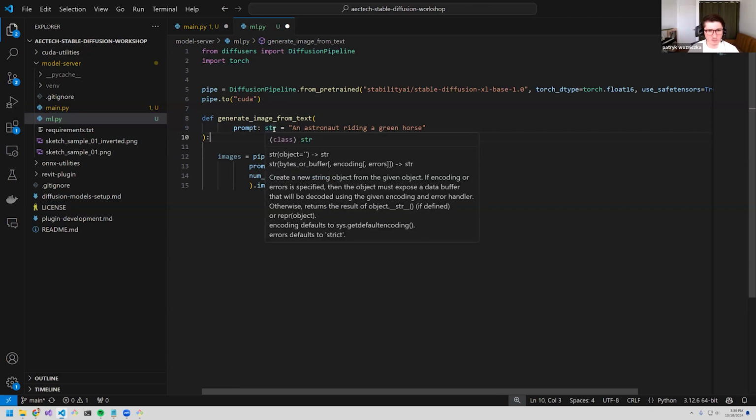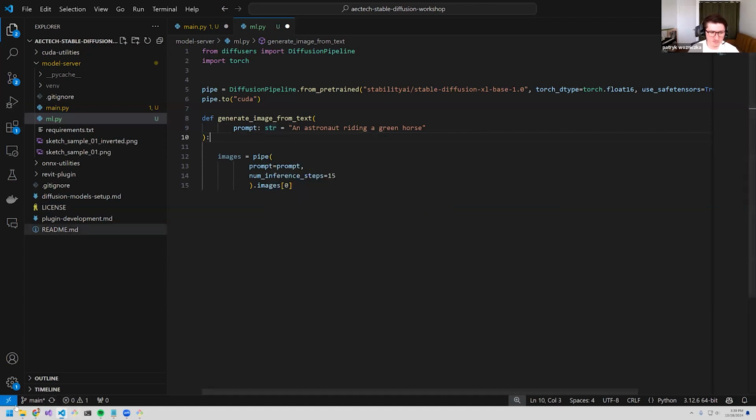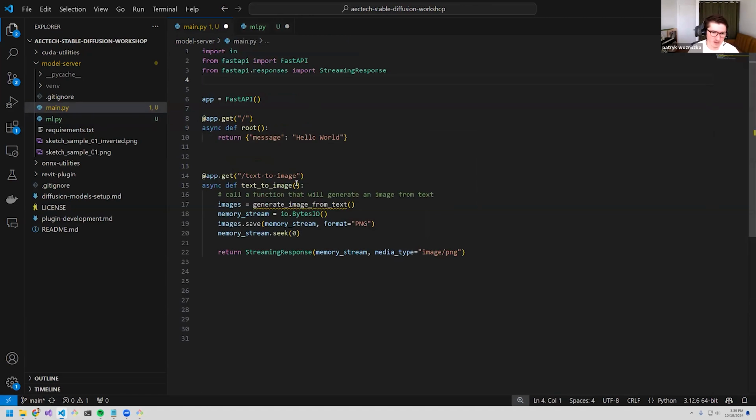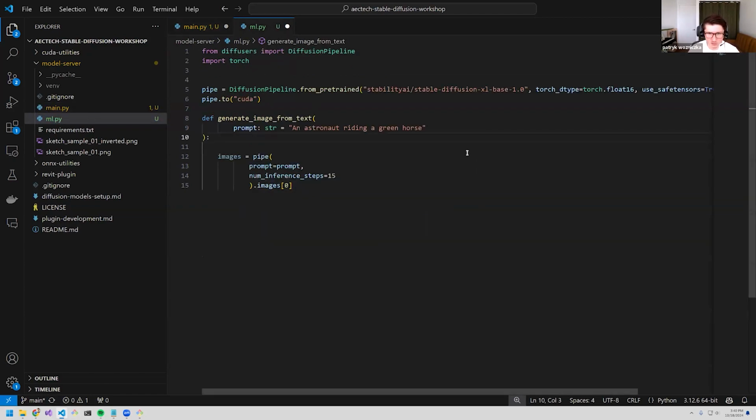But the benefits will be visible once we start defining arguments in this function, which is then automatically translated into the documentation. That's the little side topic we talked about with Sergey, and you'll see it shortly. In addition to defining the type, I'm also assigning a default value to this prompt.